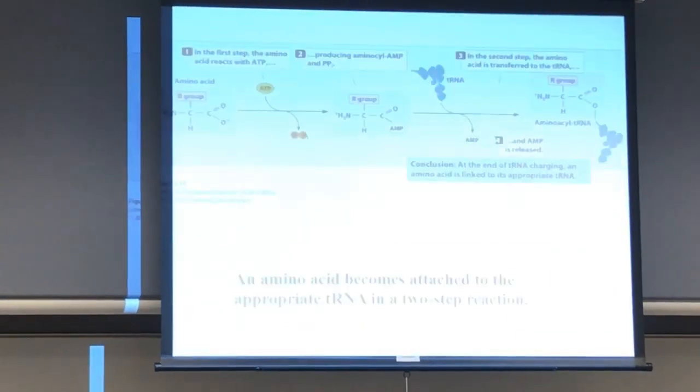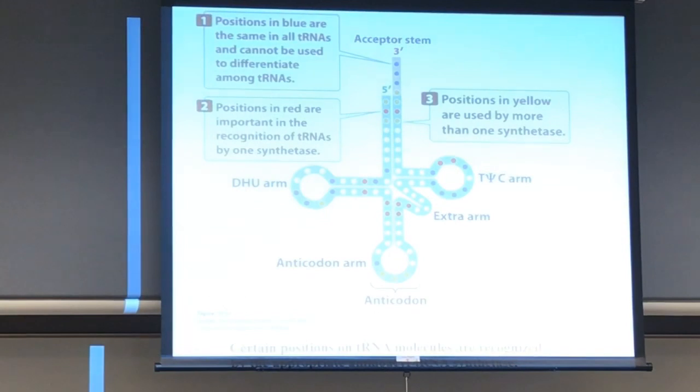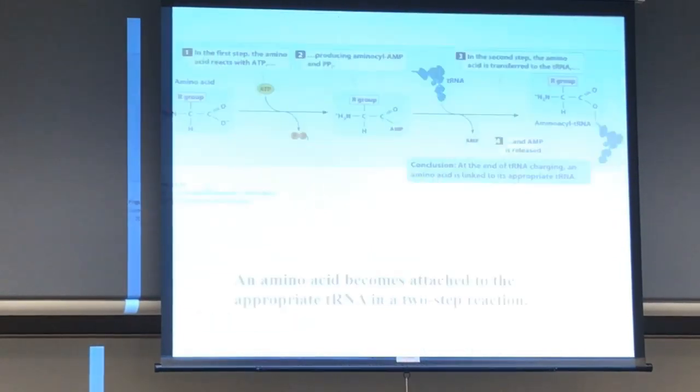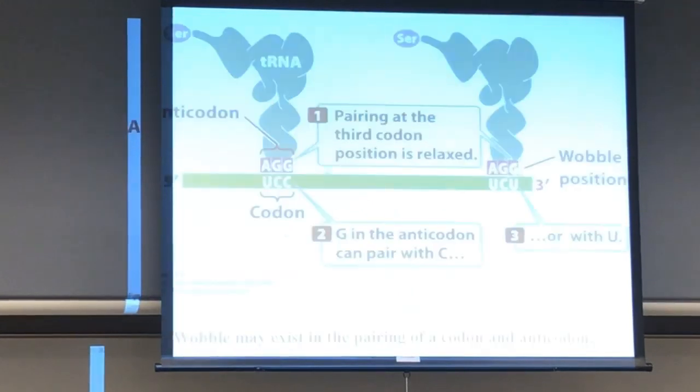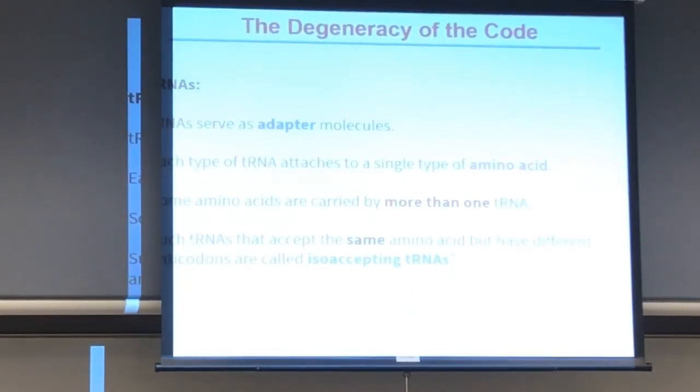Sorry for jumping between slides, but okay, look at this. This is the transfer RNA, right? The very base of the transfer RNA has anticodons. So these nucleotides are complementary to the nucleotides found on your messenger RNA. Okay? Sorry for moving back and forth. Okay. So transfer RNAs that accept the same amino acid but have a different anticodon.